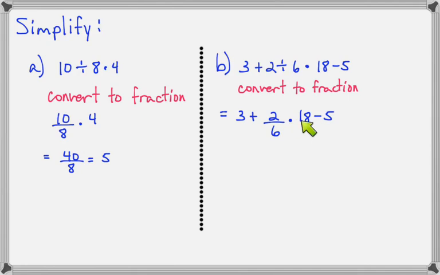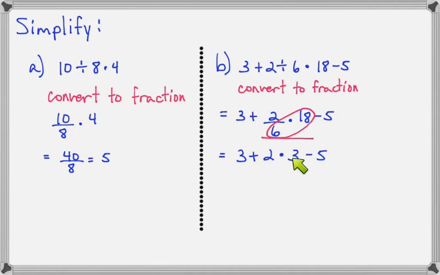Now, this is 18 over 1, so you might reduce the 18 over 6, or you might do it a different way. See, now that we have it in fraction form, you can't do it in the wrong order. So I'm going to do the simplifying here first. 18 over 6 simplifies to 3. So I kept my 3 plus 2 times 3. See, my 18 over 6 has now simply become 3 minus 5.